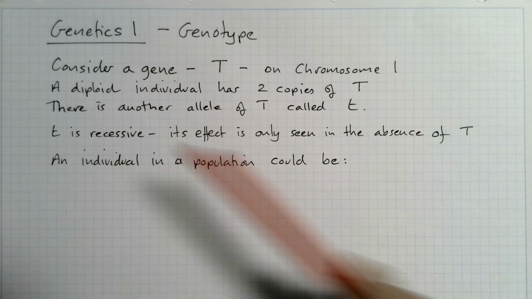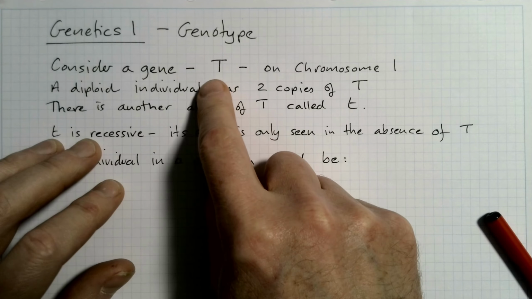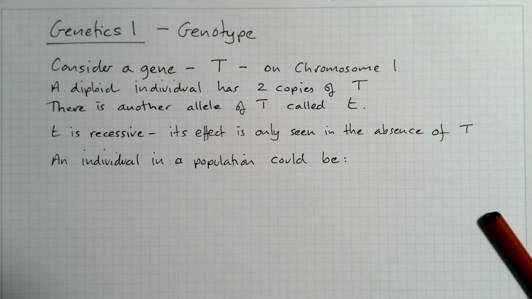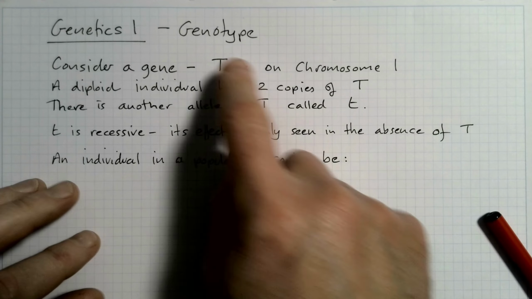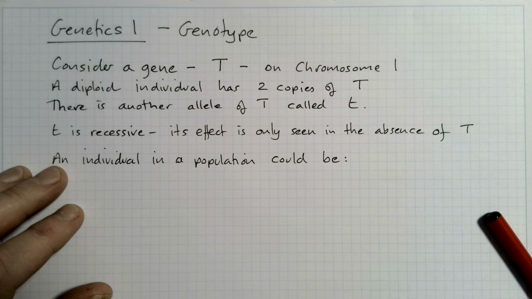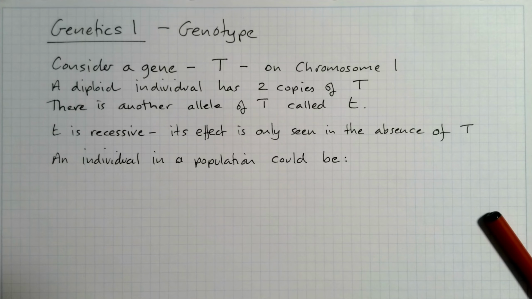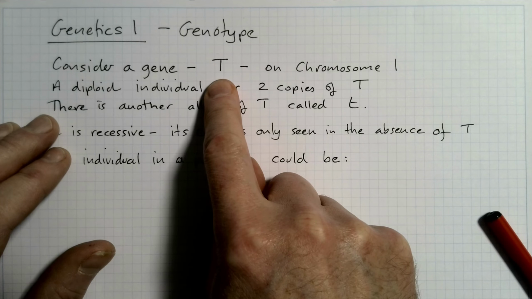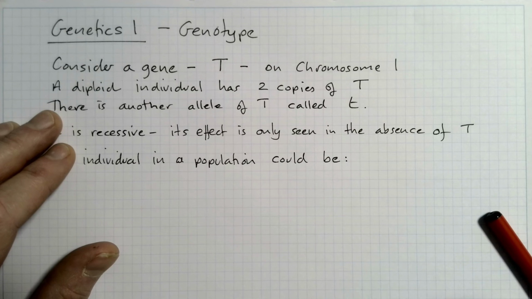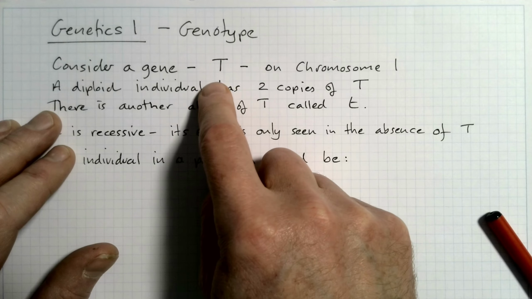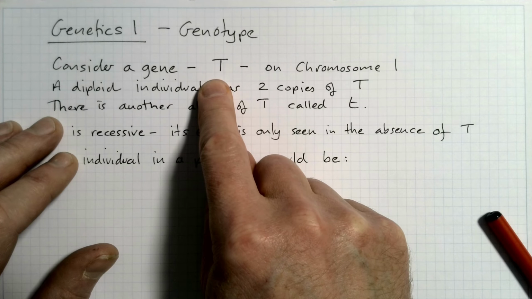But when we talk about genetics, usually we're just following one or two genes around. We can make the whole story a lot simpler by looking at one or two genes. If we consider a gene, and we'll just call this gene T, we can use a letter for it. Obviously, with 30 or 40,000 genes in the human genome, we'll run out of letters pretty quickly. And when we name them individually, they have more complex names, but we can represent it as a single letter for these purposes.